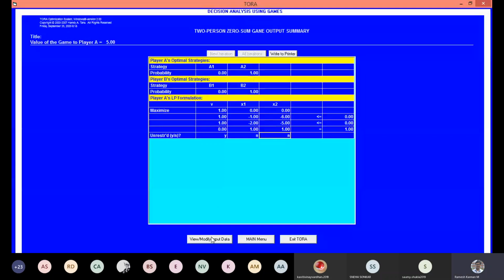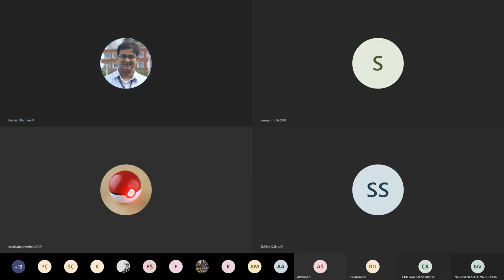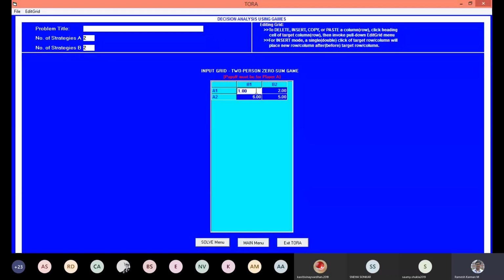The reason is that I'll just show you. It is 1, and in this case, in the row which is considered to be B2 is predominant, and in this particular 2 is predominant, and for B2, he has to choose the least one because 5 is lesser than 6, so which means this is predominant. So that is how it is.